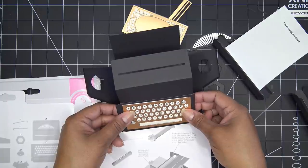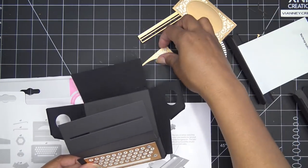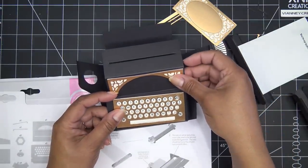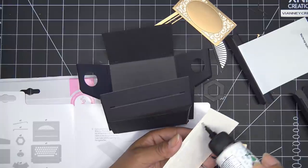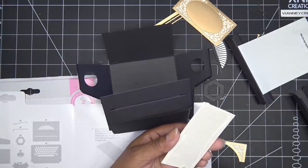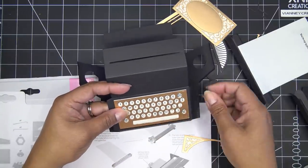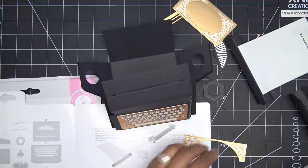You can pop it up a little bit, whatever you want, however you want this to look. So I'm just trying to see where these pieces are going to be going. I'm probably just going to glue it down for today. But if you want to give it some dimension, pop them up. So cute. And then this guy.